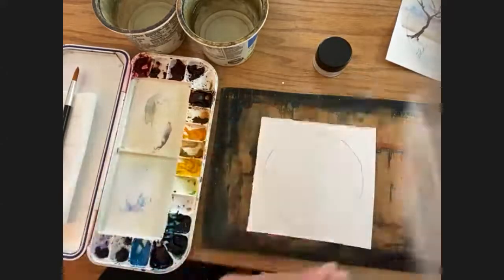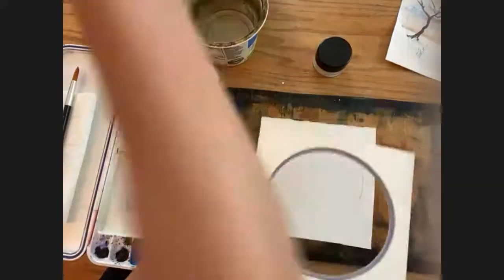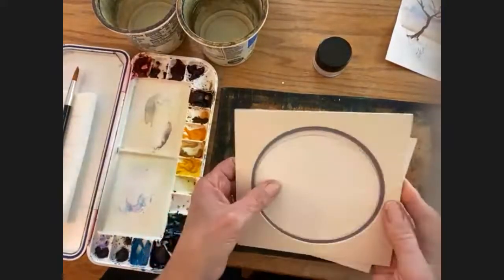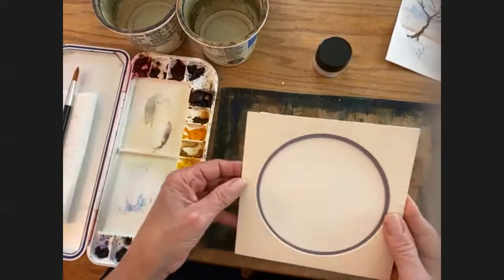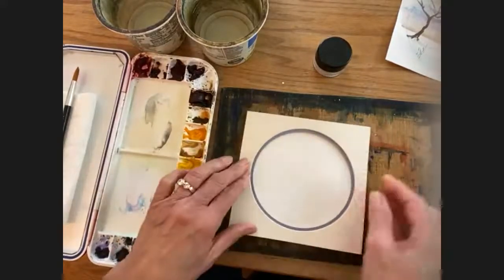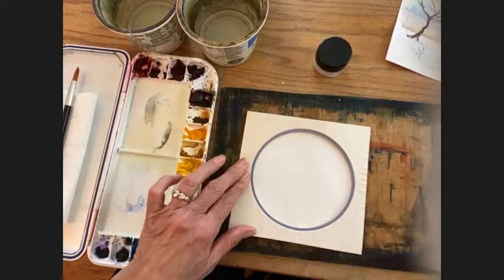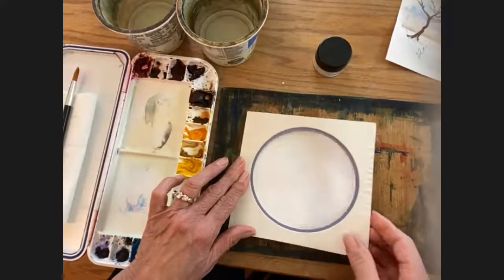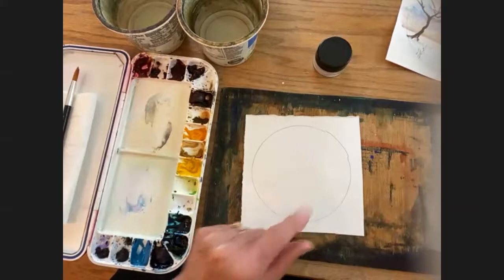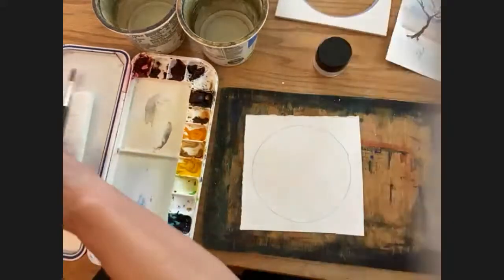Now when I flip this over, I have a circle on my piece of paper that is slightly bigger than the hole in the mat. So when I put it together like this, the pencil mark is covered up. So I'm going to paint into this circle now. I'm going to start with my first.